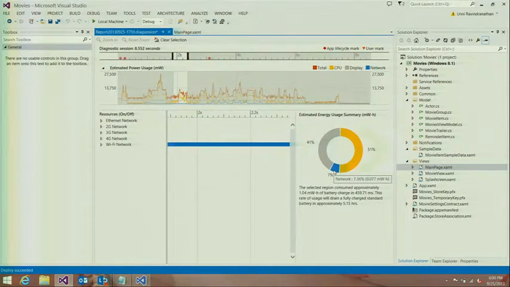Probably you're fetching data from the network in terms of images or data or something like that. So the energy profiler makes it really easy for you to visualize energy consumption characteristics of your app and make the right trade-offs between network, display, and CPU.